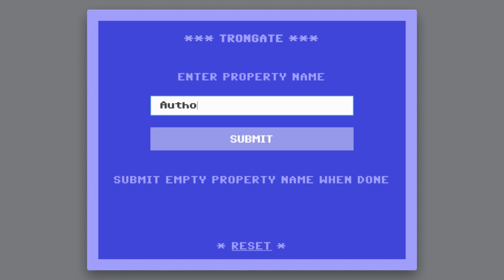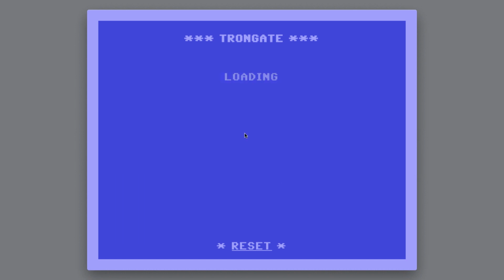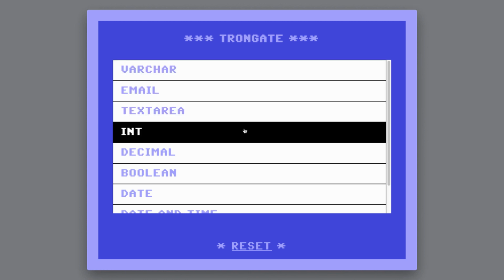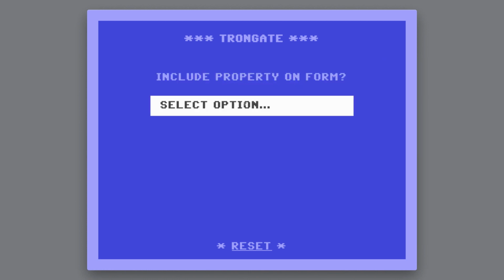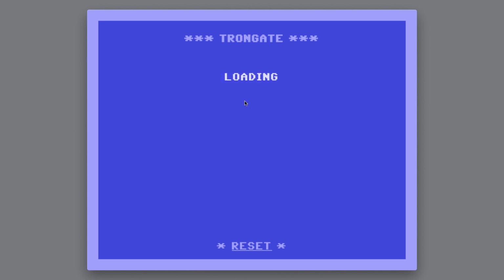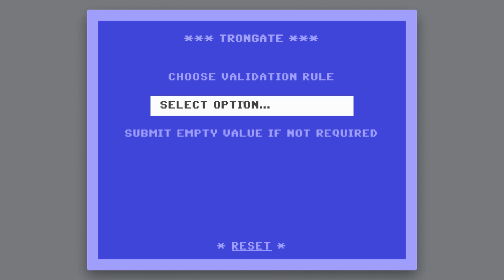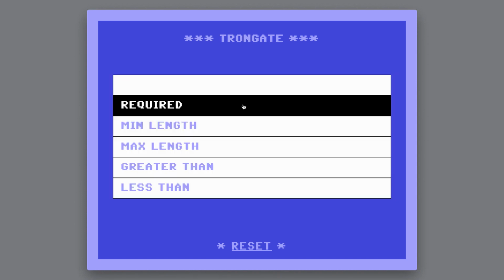So the next field is going to be author ID. You can see where I'm going with this, right? So I'm going to make that an integer, and I'm going to have it on the form, and searchable, and on the summary table. And that will do us.